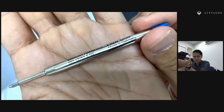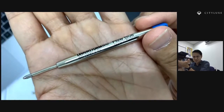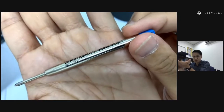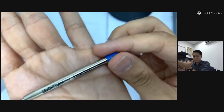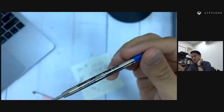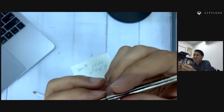Can't focus. It's a bit bright here. But you can see it says Leuchtturm something something ISO and it ends with the word G2. And it says made in Germany. So this refill is from Germany as well. And it's a flow blue. All right. So the refills are not available in Singapore yet.